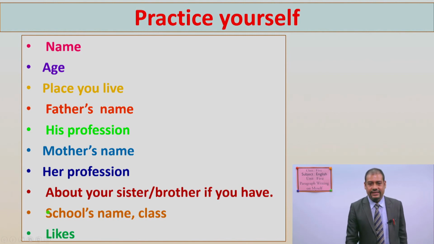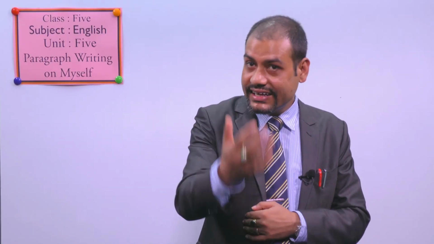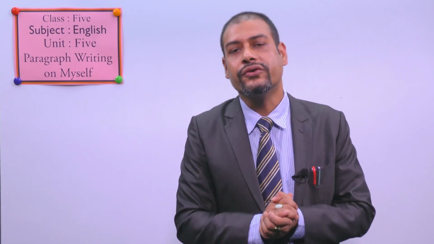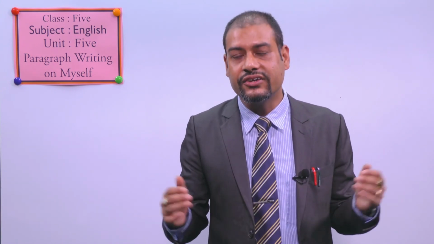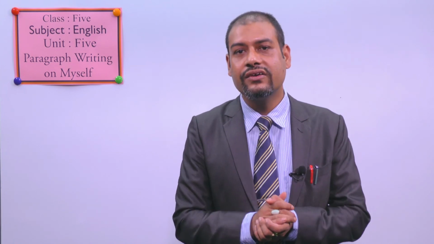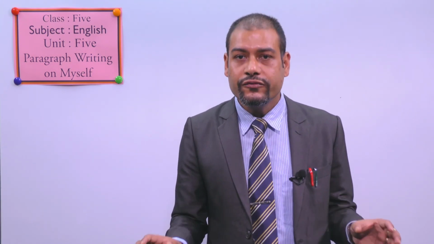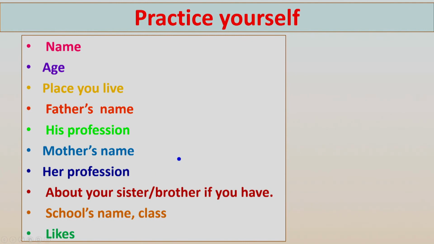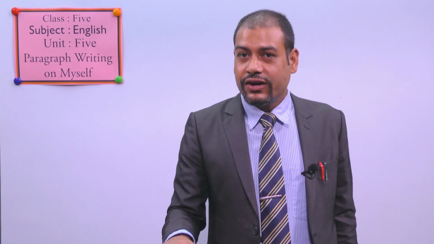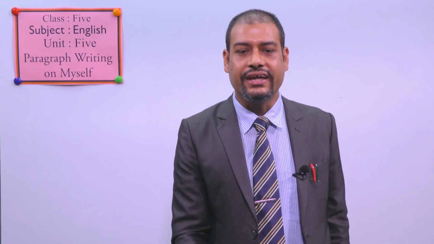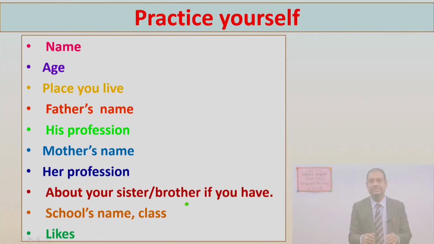Then you can write down your likes or dislikes. I have already explained what you like to do or what you like, you can write down. And sometimes if you don't like anything, and if you want to write about that also, you can write down. For example, if you don't like to sing, you can write I dislike singing, or you can write I don't like to sing. So you can write down your extra information also, okay? So don't forget to write down these things if you are writing a paragraph about yourself, or if you are writing a paragraph of someone else, okay? And don't forget, if you like to add some more extra information, you can add, no problem. But these are the basic things you have to include in your paragraph.